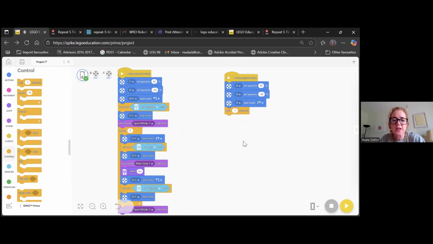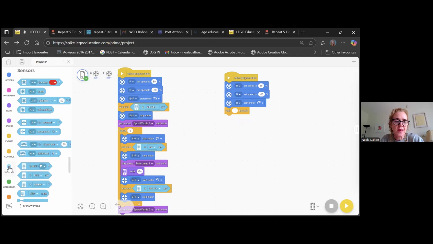I want to light it up, basically. It's just an aesthetics thing. So I go to the sensors piece here, and you can see it's showing me the image of the light sensor, and I drag that over here, and it slots in here. They slot in like that, they fit in.